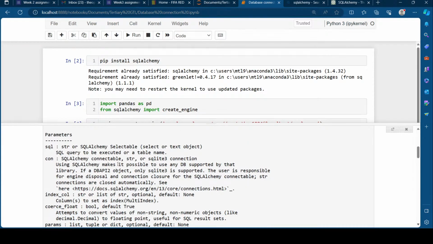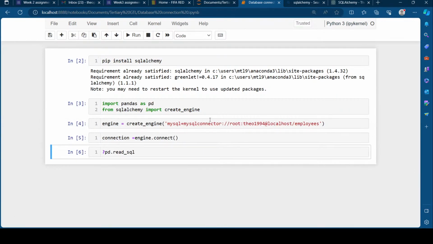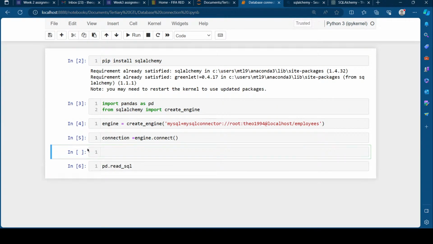So those are the two things that we just need. Let me go up here and create a new cell, and say maybe our query is equal to, then I say what?